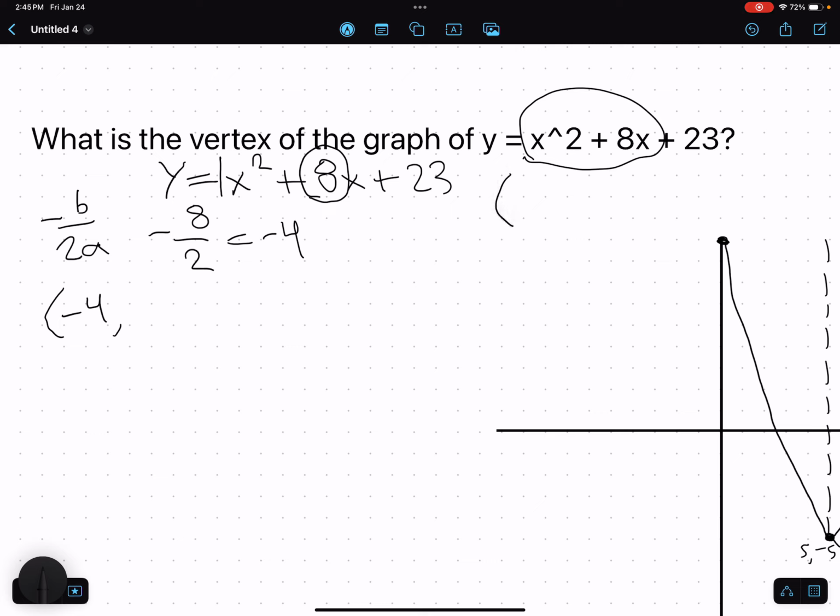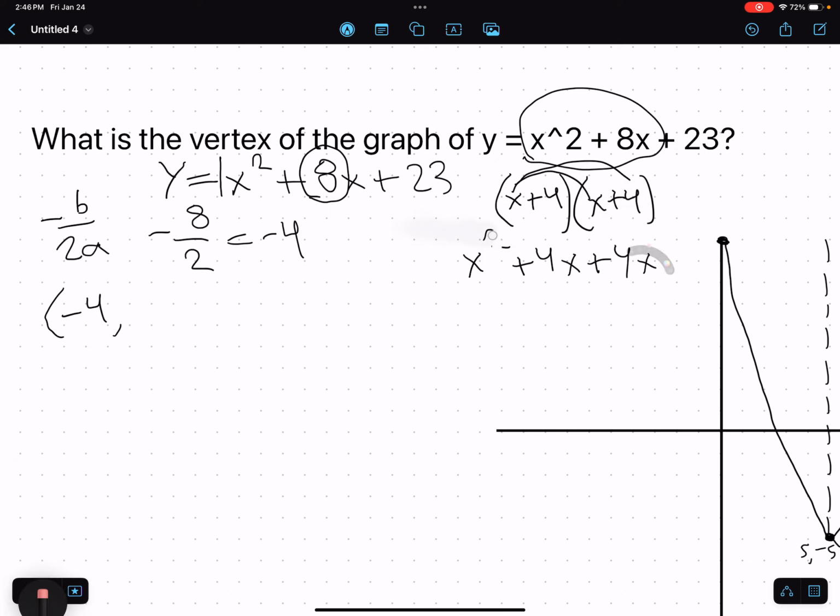So just some healthy small amount of trial and error will show that you have the x plus 4 binomial, and that's going to be 2 copies of these. If you multiply this through using the distributive property, you wind up with x squared, last terms, 4x, inner terms, another 4x. It's actually x plus 4 as a binomial. So that's the binomial you need to use to complete the square. So that's how you would get to that.